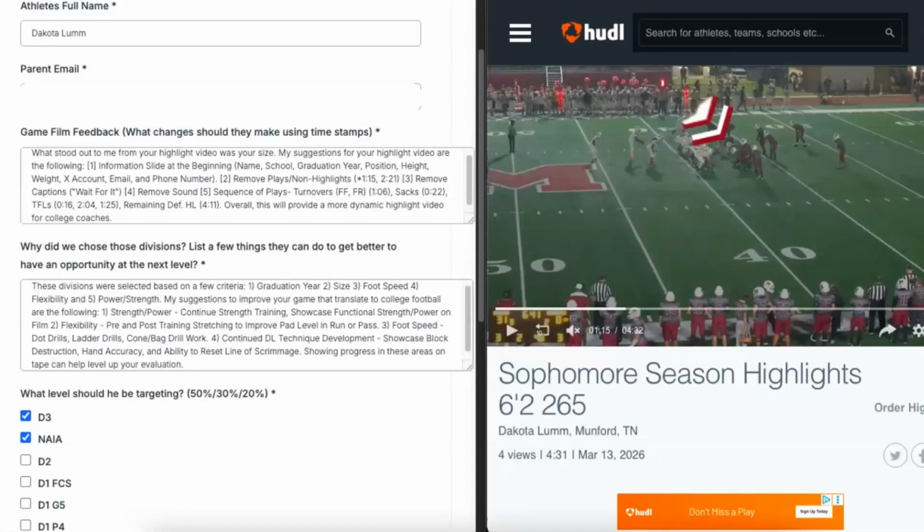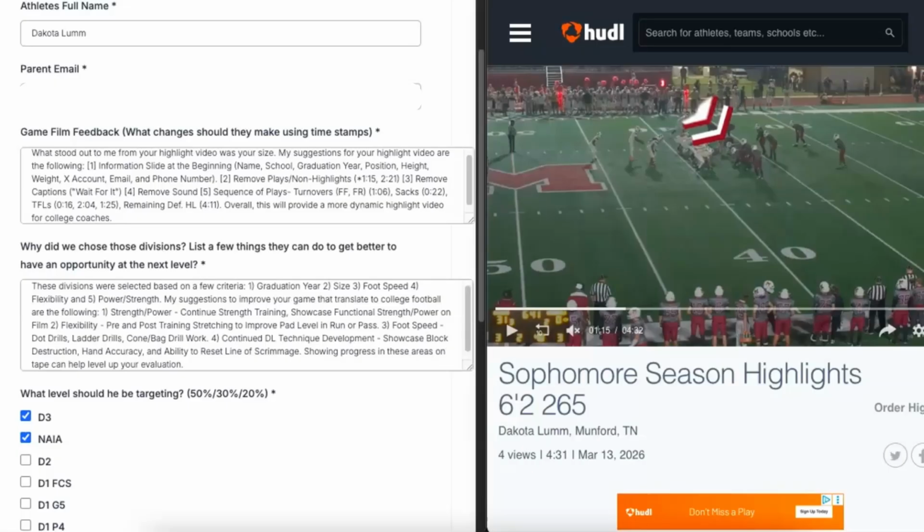What really stood out to me, man, just from watching your highlight video, from the first few plays, is your size. Being on the defensive line, having that thickness, you can just tell it in your body. Being able to use your strength is really the big thing. You're not just big. Some guys are just big, but you're big, physical, and you use your size well. That's just one of the things that really stood out to me.